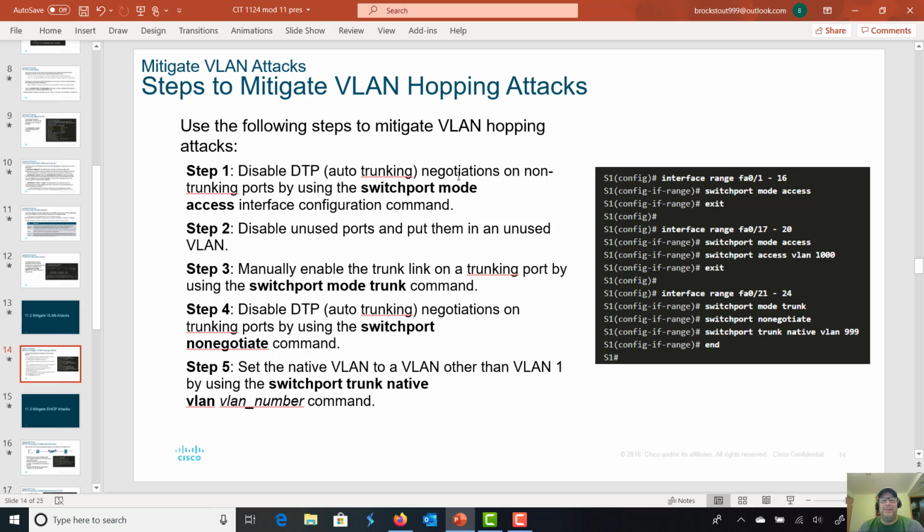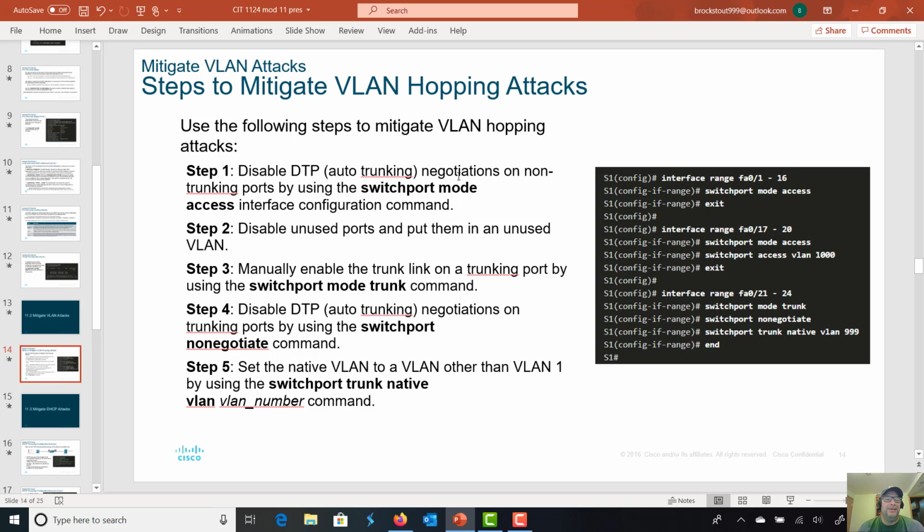First one is disabling DTP. DTP is the really cool, fun trunking protocol that we like, that we can just go ahead and do switch port mode trunk, and it's turned up, and we don't have to build a domain or add a password. It just works, and it's cool that it just works. On the other side of that, that's a little insecure. So instead of having our interfaces auto trunk for DTP, we're going to go ahead and remove that. Switch port mode access will take away the ability for an interface to be in auto trunking mode. So we talked about that in the last slide.